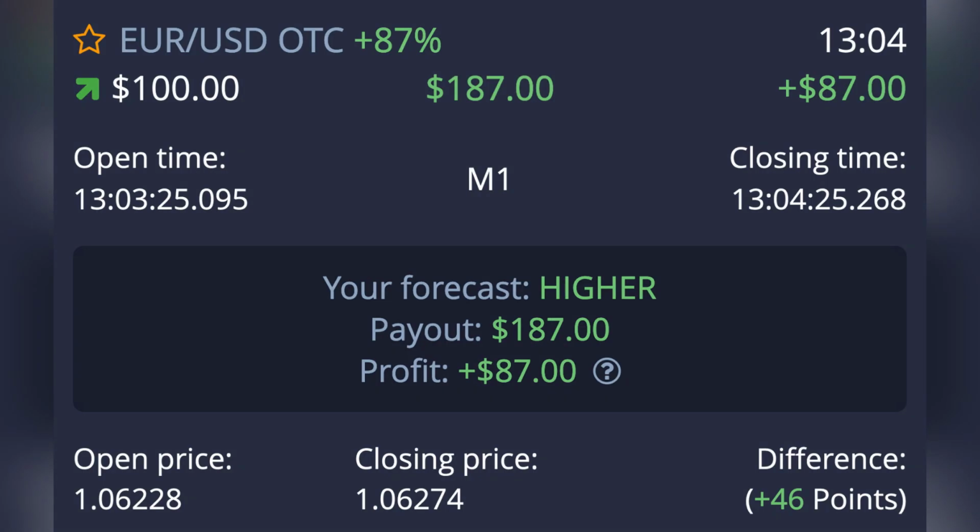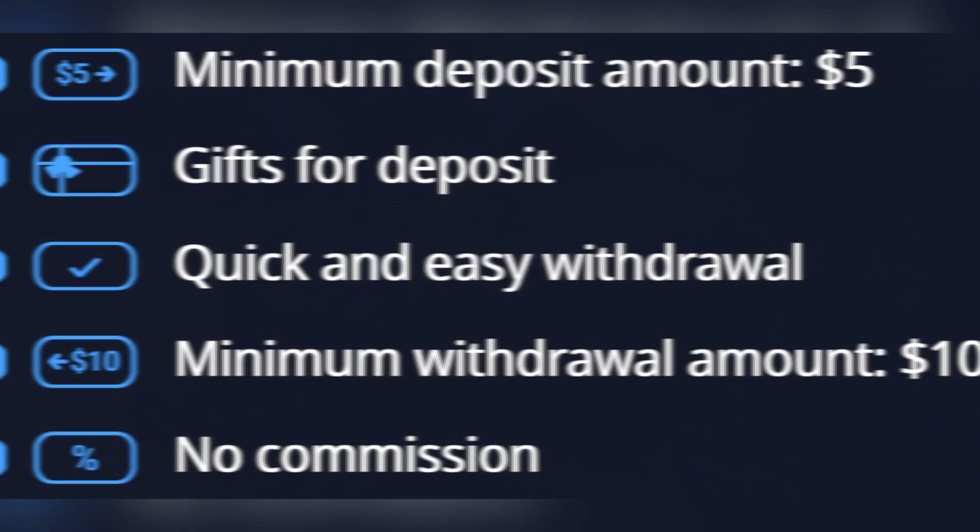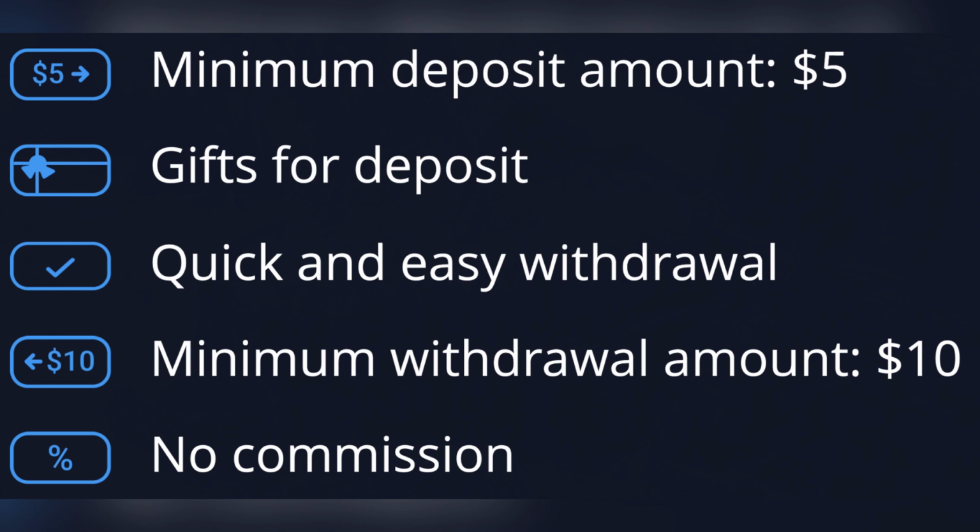Your trade is now locked and it will auto-complete after the expiry time. After the time ends, the trade will automatically close. You'll see the results. Correct prediction, you'll earn a profit, typically 70 to 90% payout. Wrong prediction, you lose the amount you invested. Just review your trade history to learn from wins and losses.